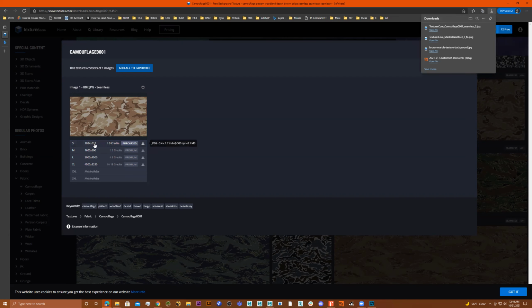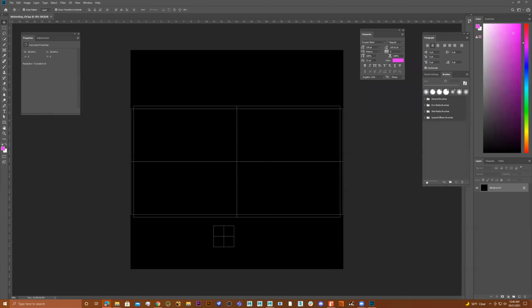This might be a low resolution, but we'll see what it looks like. So I have it right here. It's downloaded. So now I will go into my folder, downloads, and I'll get it. Okay. So I'm just in my download folder and I'll just drag it in to Photoshop, just like we did before. No, that's not the right one. Let me just hide it, right? Camouflage, this is the one. All right, it's in there.